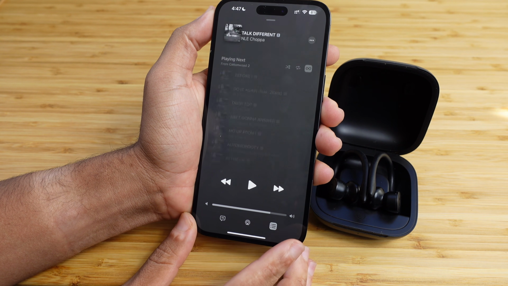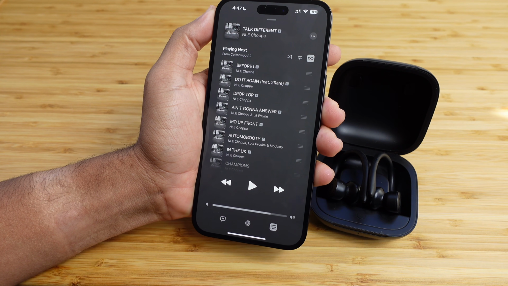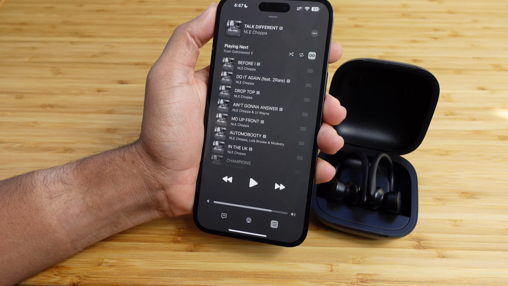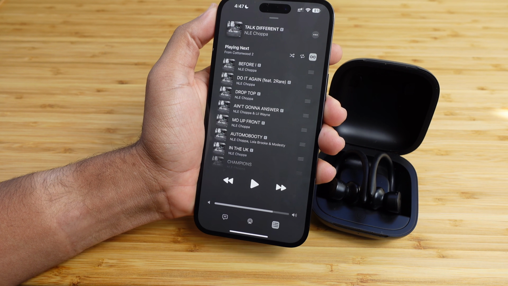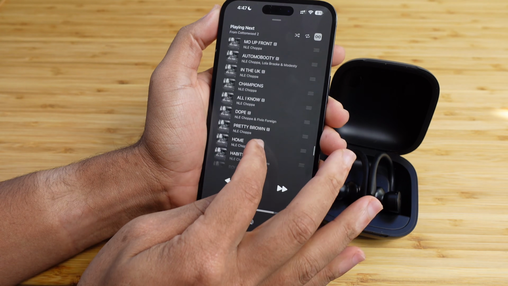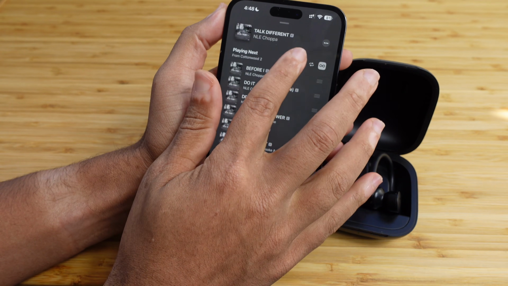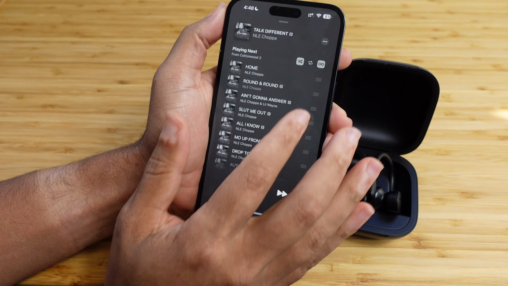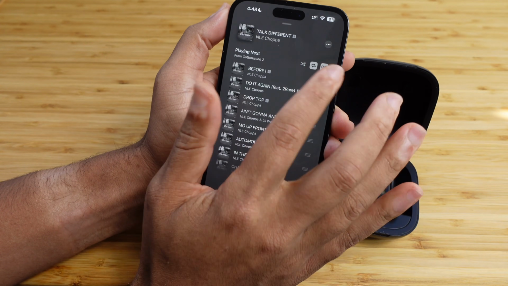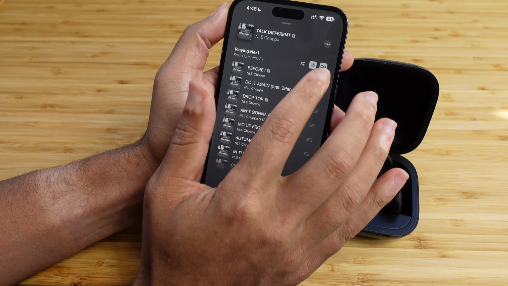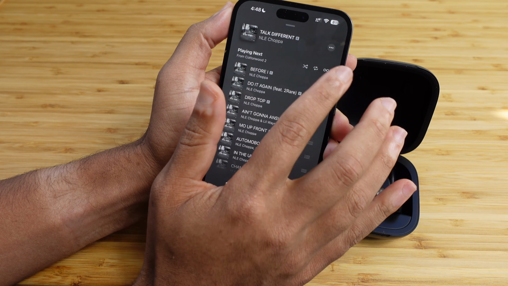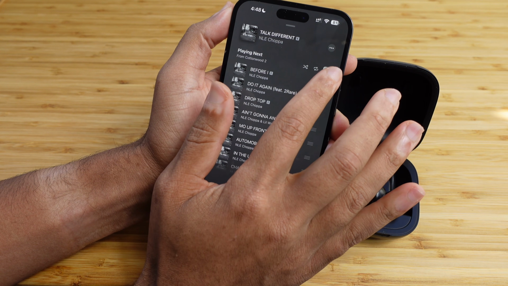And then this last button that we have here shows what's playing next. So since I tapped on an album, the album tracks are playing next. So we can scroll down and see all of the album tracks. I can hit the shuffle button and have it shuffle all of the album tracks. I can hit this button and have it repeat. I can have it just repeat one song, or I can have it keep going forever. And that's one of my favorite features.